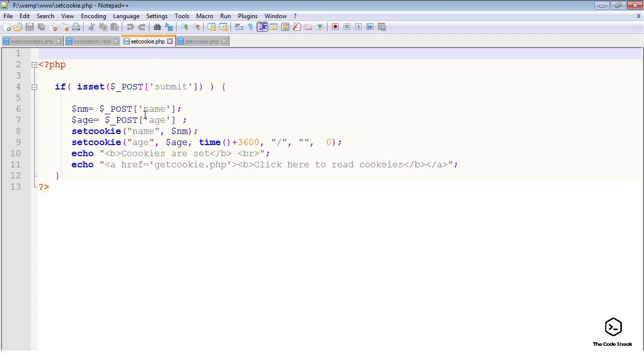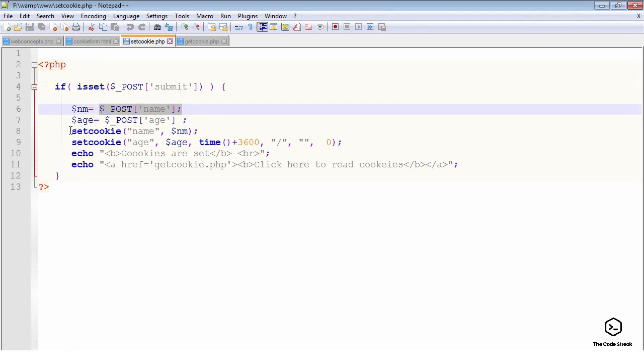All we are doing is fetching the form data by using the $_POST associative array. Remember that the HTML elements have the names name and age, so these are the keys. The values associated are retrieved and stored in the two variables name and age. We use those variables to send the cookie.